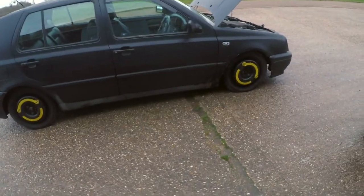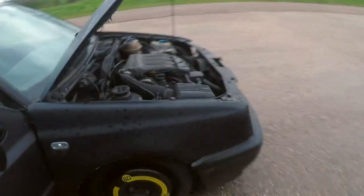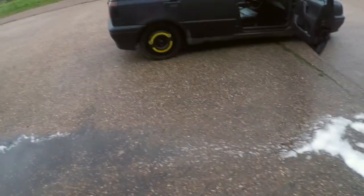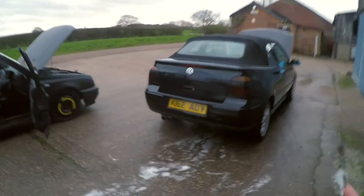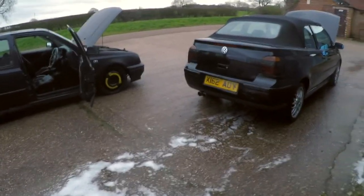Which is not bad really for the engine - some people sell just the engine for more than that. The engine is in good nick with a lot of history. It also came with levers which are going up for sale. So what we're going to use off this car: the engine, gearbox, ECU and loom. We're going to use the 4x100 setup - hubs, wishbones, anti-roll bar. We're going to use the plus rear beam, which is wider and has bigger bushes - all bushes will be polyurethane/powerflex. Instead of the 288s we're going to run 312s on the front, and on the rear a hybrid Mark 4 setup with the bearing style so we can run vented 256s on the rear.